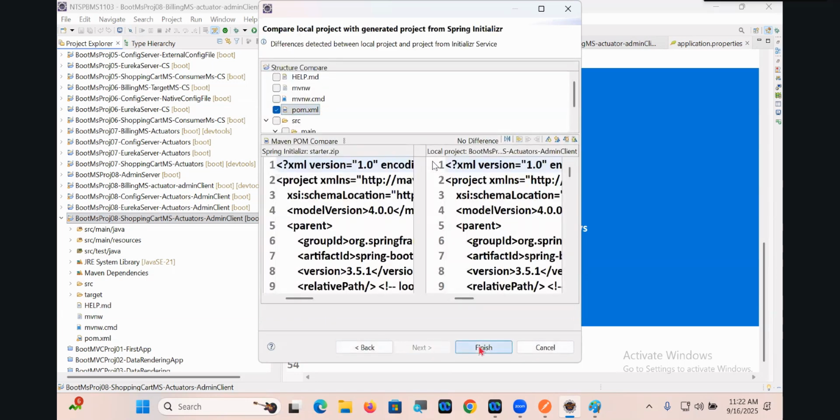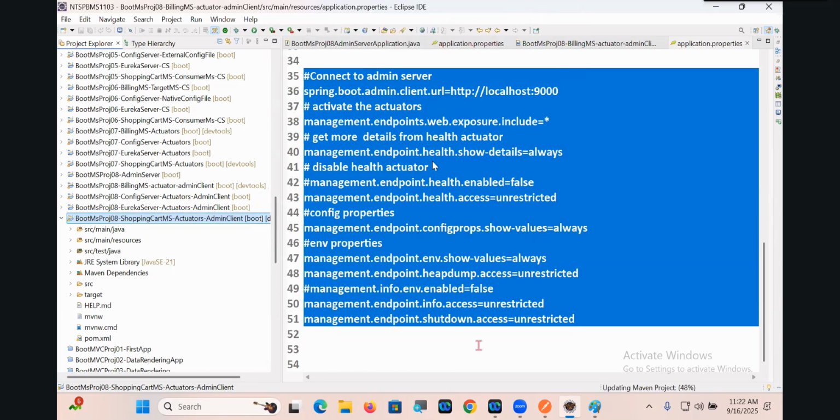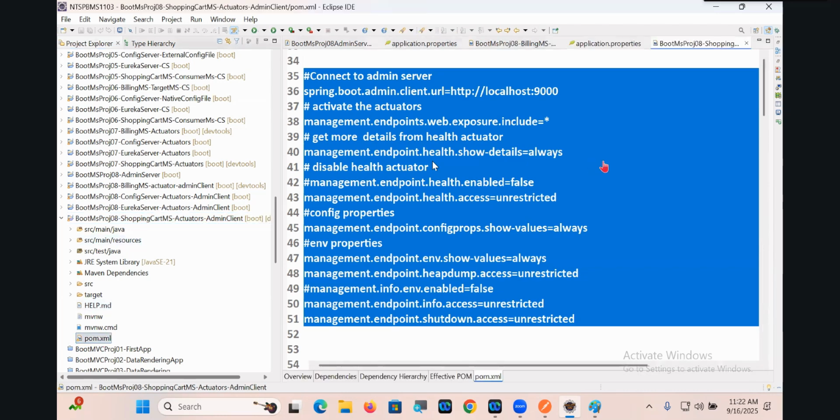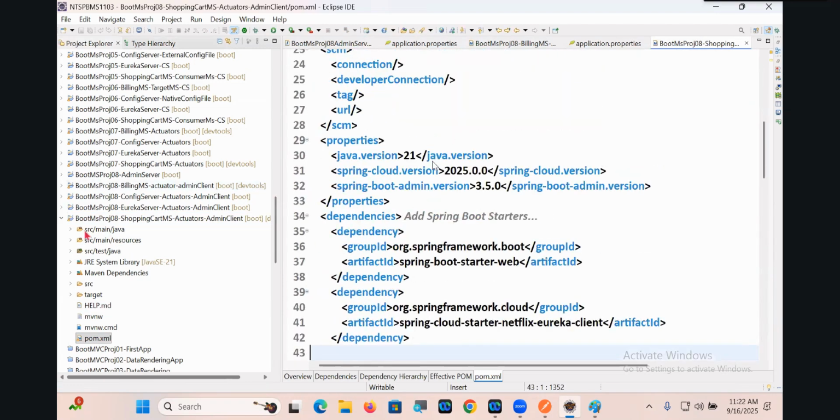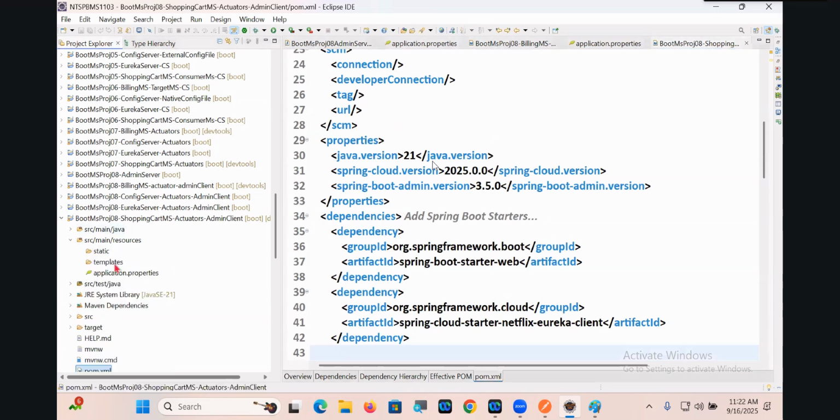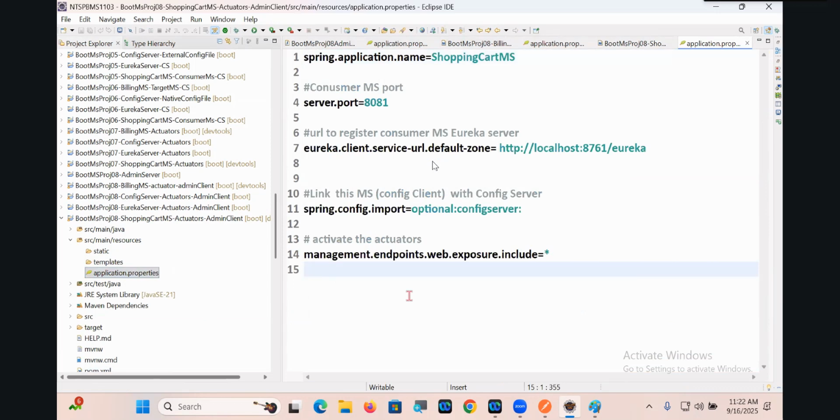Target MS we have added. Yeah, this is added, guys. Go to pom.xml. The admin client version came automatically. Yes, that's good. Now resources, application.properties.